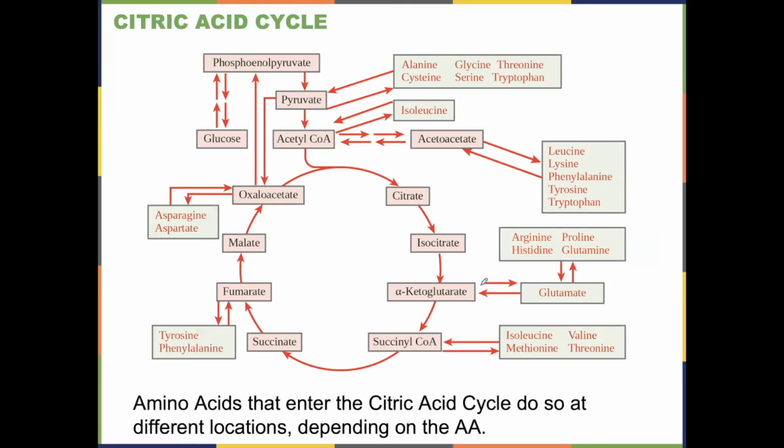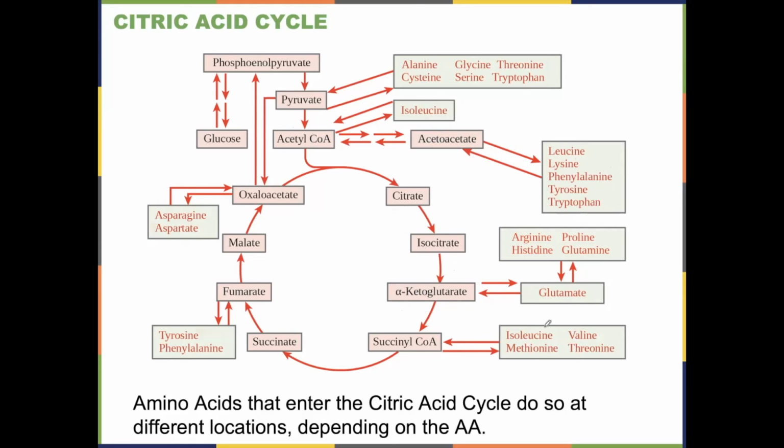One thing to note about the interconnectedness of these pathways is the citric acid cycle is really a major hub of metabolism. We mentioned that some of the intermediate products that are made in the citric acid cycle can be shuttled away to make certain amino acids, and the reverse is also true. If the cell, say, has some old proteins that are being degraded and actually has a need for more ATP, we can have some enzymes make some modifications to these amino acids to make them into pieces that can go then through the citric acid cycle here.